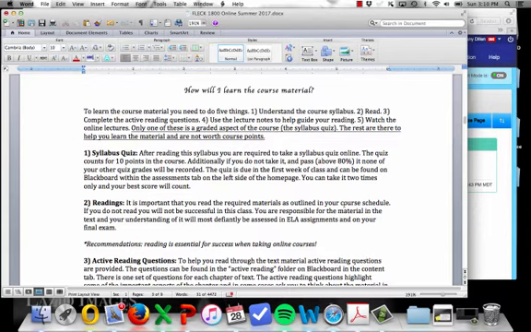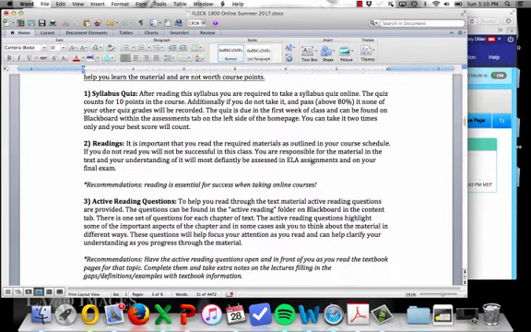The thing about these 5 aspects is only one of them is graded, and it's the syllabus quiz. The rest are not graded. They're not something I follow up with you on. They are simply the tools that you have to be able to learn the material. If you don't use them, you likely won't learn, and you likely won't be successful in the course. So those 5 things are outlined in a little bit more detail in the following few paragraphs.